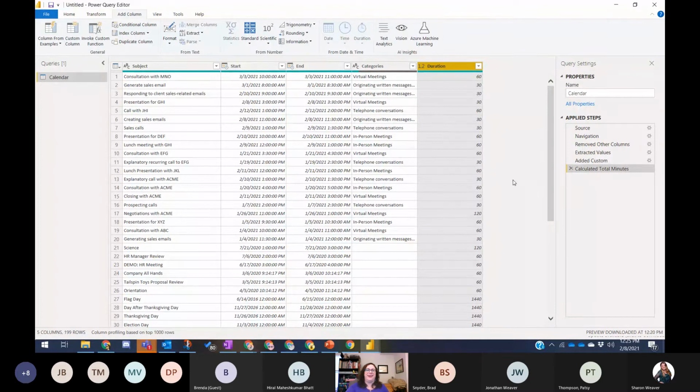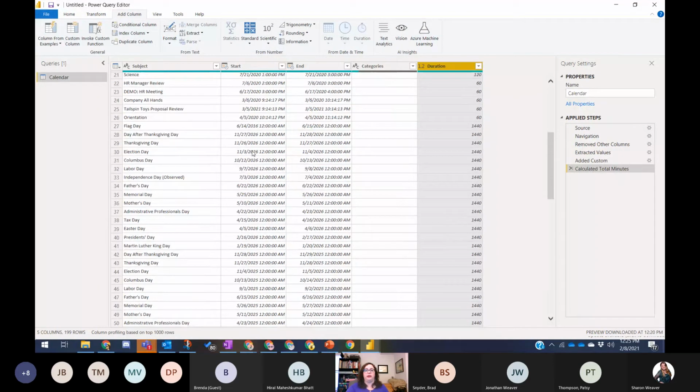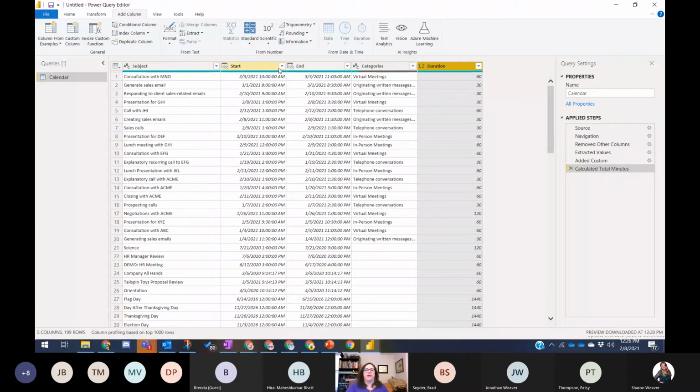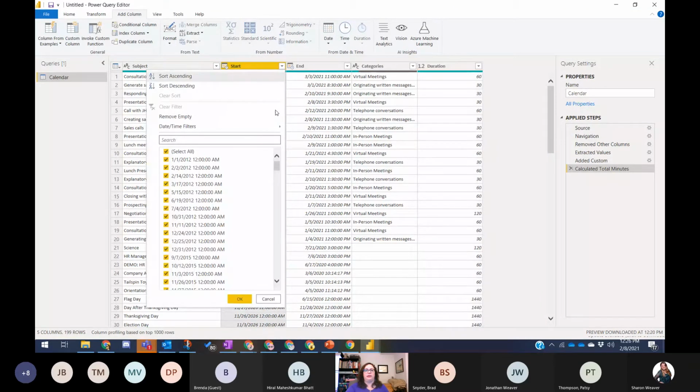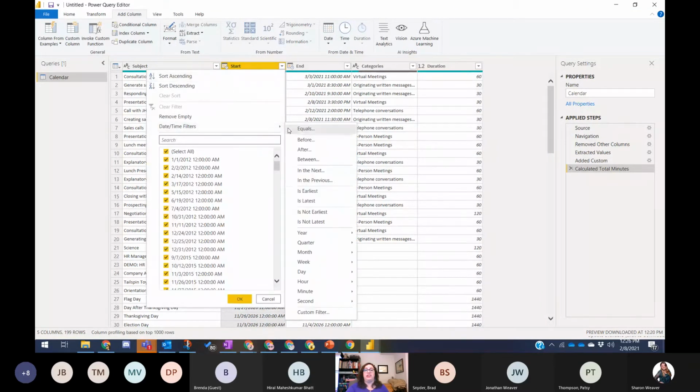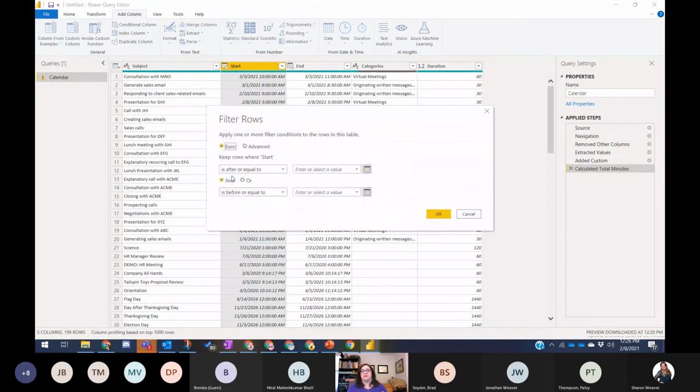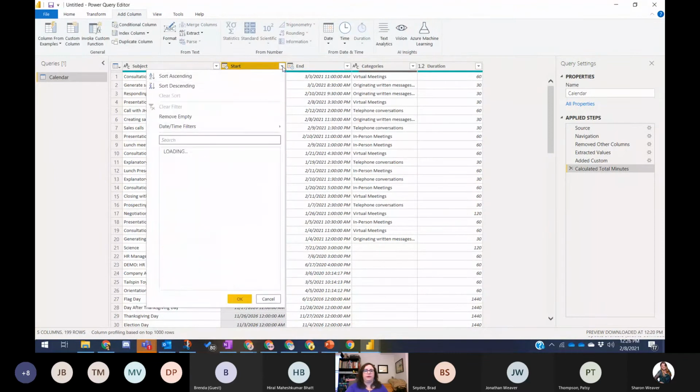It's fine. All right. Now, the last thing we need to do is filter this out, especially because we don't need Columbus Day in 2026 on our chart. So I'm going to press the down arrow next to the start column. And if I hover over date time filters, you can get really specific. Like I could click between, and I could give it a custom date range if I wanted to, like I want it from January 2nd to January 25th for whatever reason. I'm not going to do that. I'm going to make it a little easier on myself.